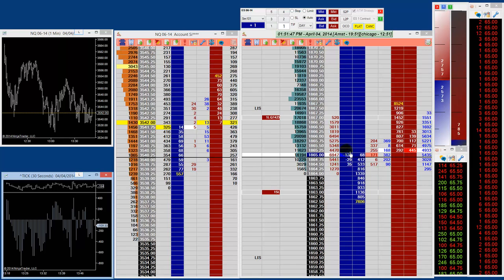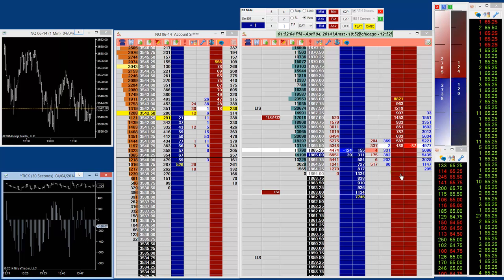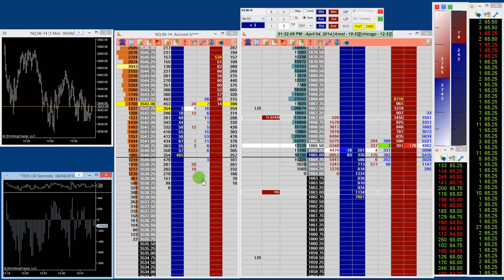So we could stay in that trade, risk for 4 ticks. I mean, this is a typical perma-fader trade, right? This is a typical trying to buy the bottom trade. So this is the kind of trade that doesn't work out a lot. This is the kind of trade that on a day like today, you might be on your 6th attempt at buying the bottom. But if you bought the bottom, okay, we've got this 1300 here.